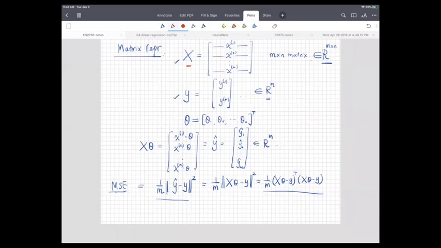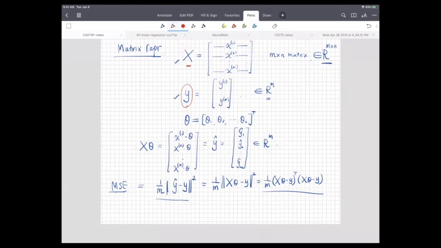What you can do is place the first sample in the first row of this matrix, the second sample in the second row, and the last sample in the last row. Because each input is an n-dimensional vector and you have m samples, the data matrix X will be an m by n matrix. Similarly, you can construct the observations of all samples, y1 to ym, so that y will be a vector containing m values, an m-dimensional vector.